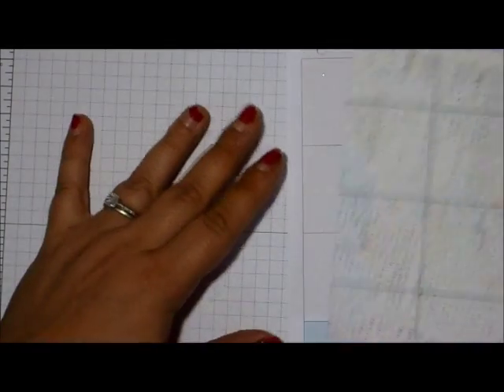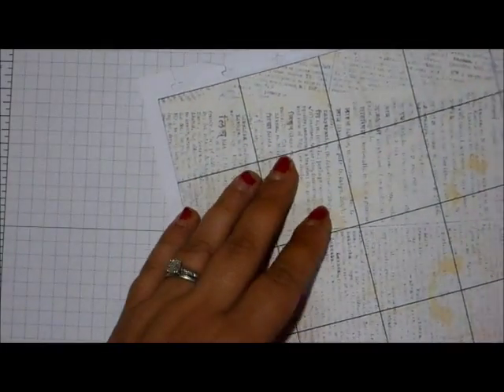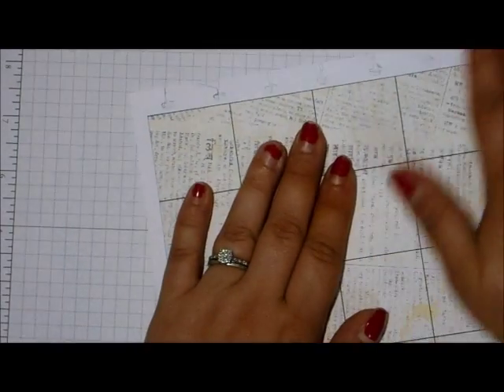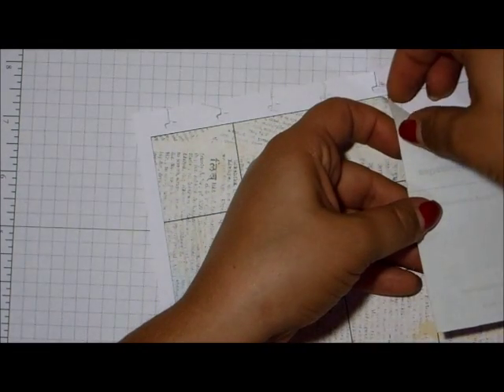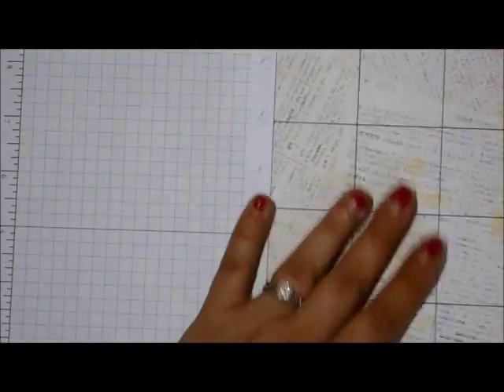Peel a little bit of the backing back and fold it. Wind the bottom up as best you can, and once you get that bottom lined up, get that section down. Then go section by section — don't pull it all at once. You can lift this up and peel the backing as you go, and as long as you lined it up at the bottom it'll come right off and fill the whole thing up. Even if your sticker paper doesn't come in sections, you can still lift part of it and fold it down.